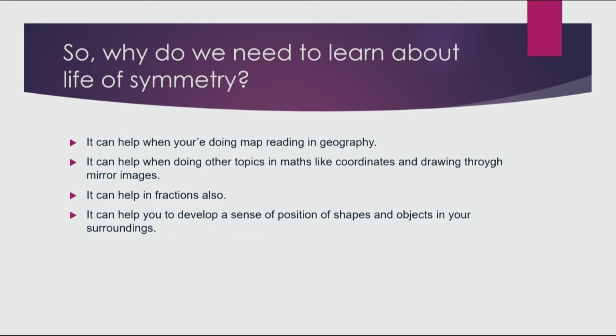So today now we're going to try and draw another part of the shape through the mirror line. So we've seen different shapes. We've been able to draw the lines of symmetry using a ruler and a pencil, making a straight line to divide it exactly into two. But today I'm going to give you half of a shape. You need to be able to draw the other half through a mirror line. If you have a rectangular or square-shaped mirror, you can use that to help you see what your shape will look like on the other side.